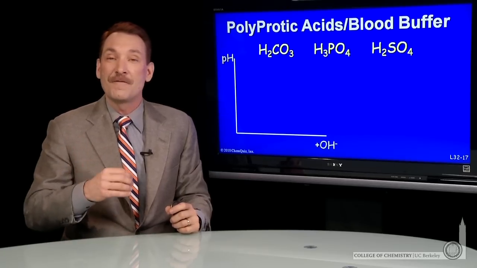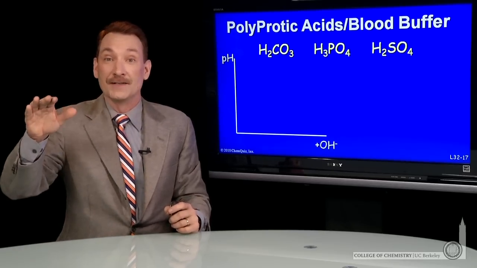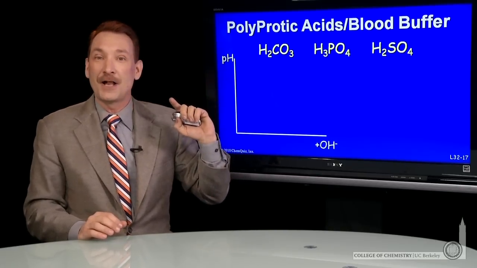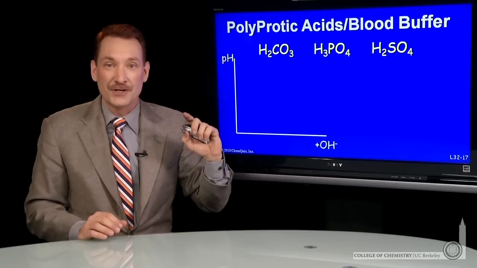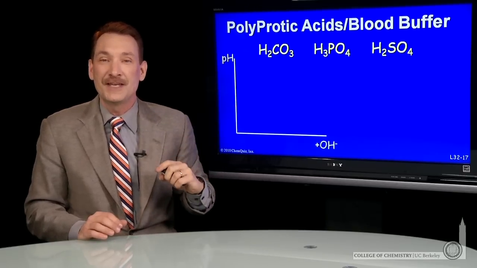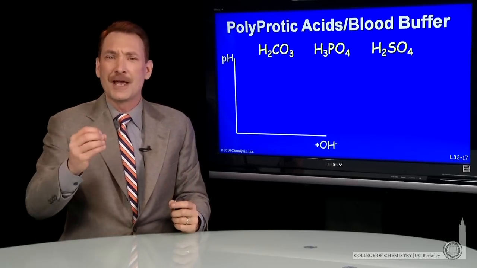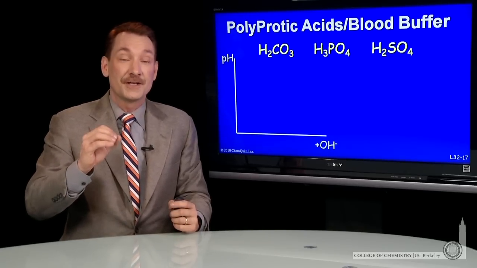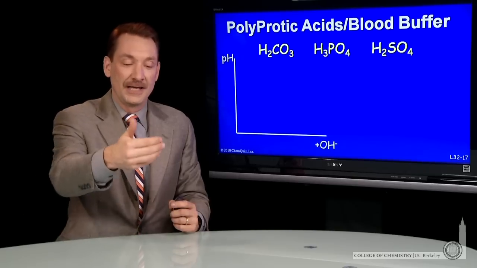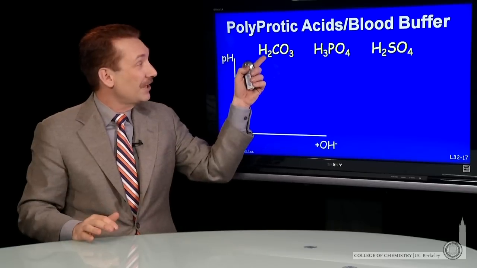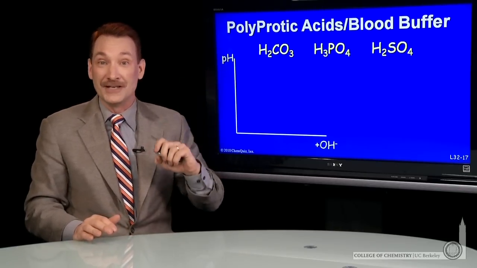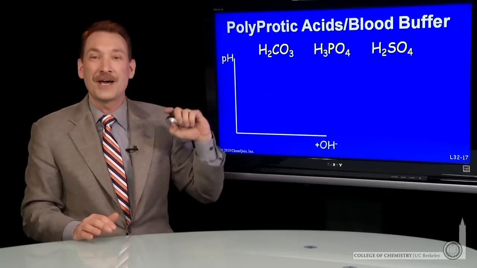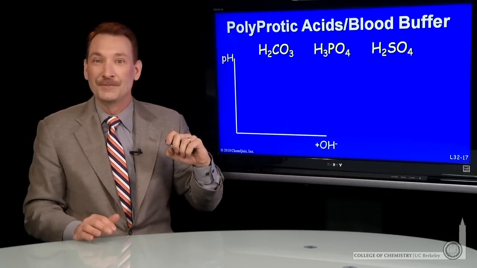The titration curve of polyprotic acids look stepwise. The protons are titrated individually. Usually, in a polyprotic system, the pKa of the first proton is significantly different than the pKa of the second proton. Now, I'm using pKa's to describe protons, which is common parlance. We know, of course, that the pKa's refer to K's, which are equilibrium constants. But I talk about the pKa of the first proton as a property of the first proton. It's the pH at which that proton is removed from the molecule in a titration.